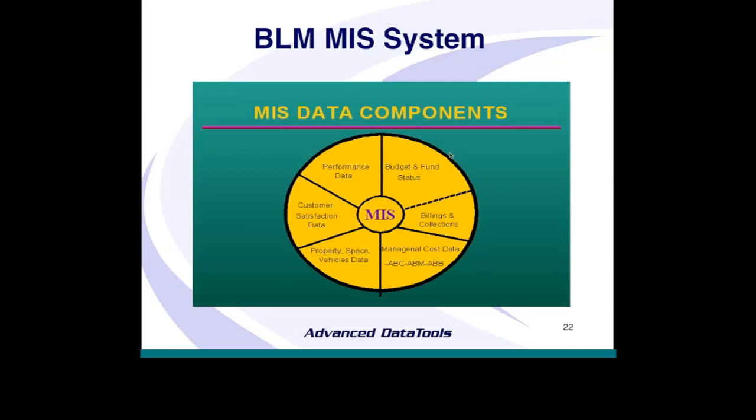But instead of trying to build a big system with all of this, they started with one triangle, the budget and fund status. And they basically worked their way around this triangle, this circle, building data marts until they had the whole thing done. And it was kind of a surprise when we got the whole thing done. We were sort of like, wow, we didn't even realize we were doing it. Every time we did another data mart, they didn't know if they'd have the budget to do the next one.